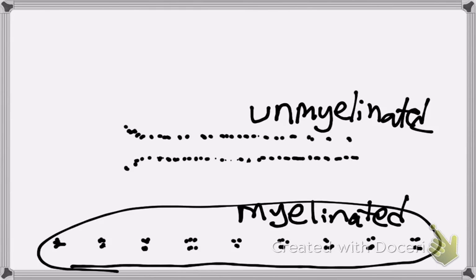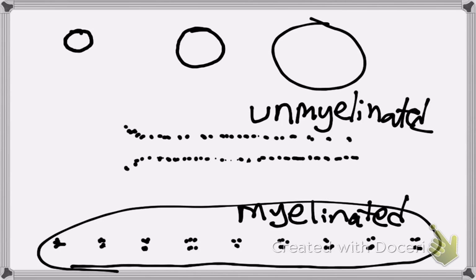So if we look at a cross-section of an unmyelinated axon, I'm going to try to draw it to scale. It's not going to be great, but it'll help. I have 3 sizes of axons. I have some pretty large ones. We call these A, these are B, and these are C. So we have 3 sizes of nerve fibers that we just designate A, B, and C, and A is the biggest one. A and B are both myelinated.